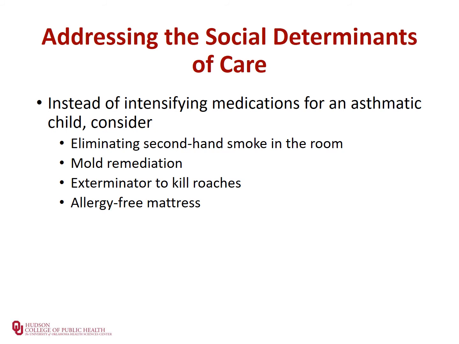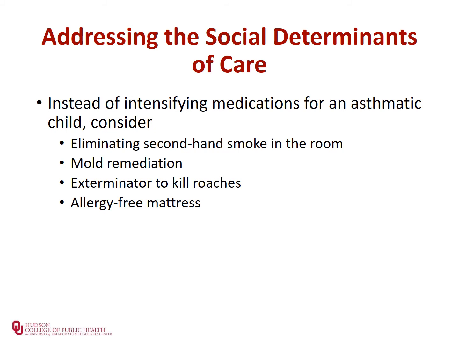If a kid with asthma lives with a parent that smokes, they're going to be in the emergency room more often. If a kid lives in a home that has mold in the ceilings or in floors, they're going to be in the ER more often. We know that roaches are a known risk factor for asthma. If they have lots of dust mites in their pillow or in their mattress, it increases the risk of being in the hospital. It's the environmental factors where the patient lives that are driving these utilization of services. It's not the pills that we're prescribing or the inhalers. That had nothing to do with it.